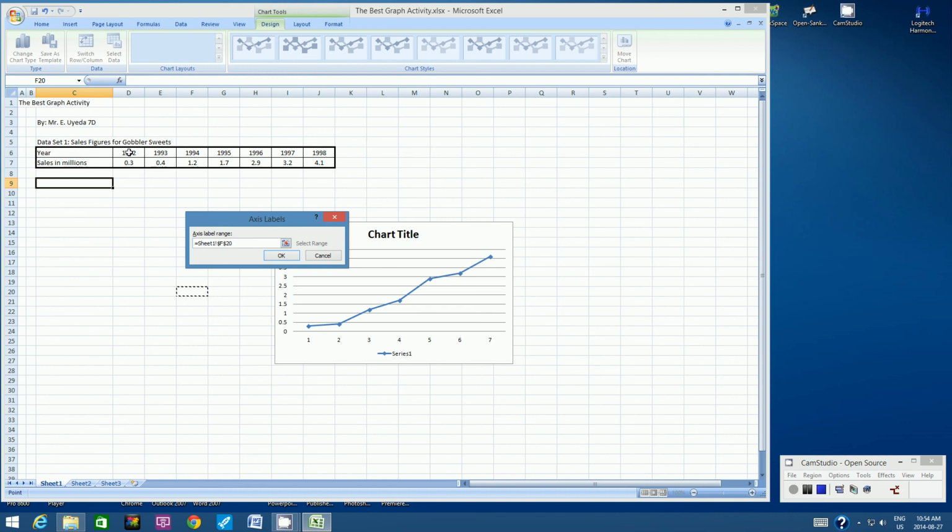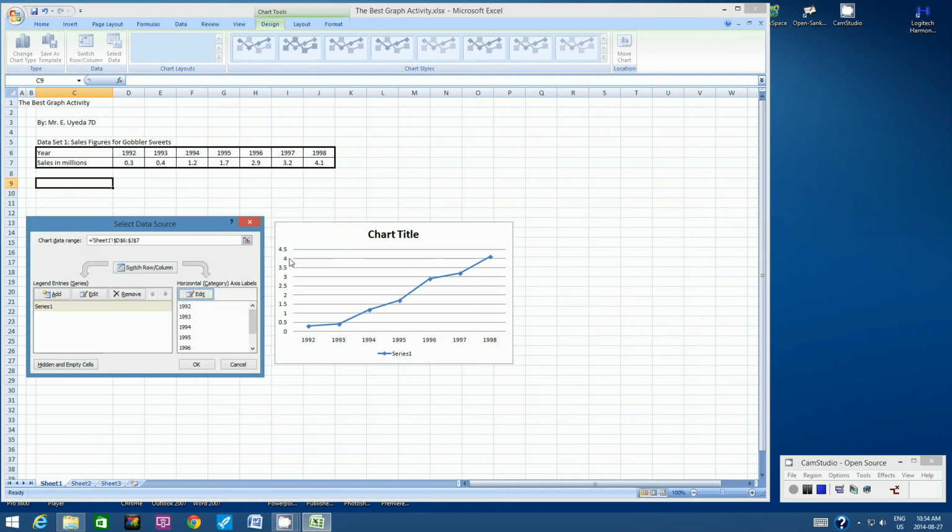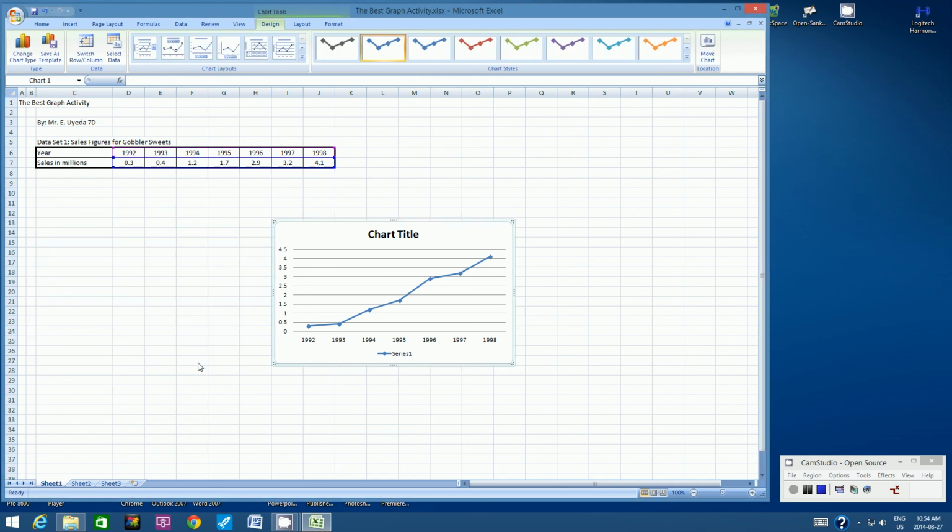You start in cell D6 and you highlight across to cell J6 and then let go. And then let's click OK. So you should see here now the years at the bottom. So we've got our sales figures on the y-axis and we have our years on the x-axis. So we don't need this screen anymore, so let's click OK.